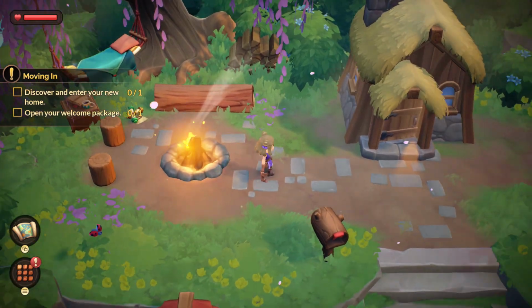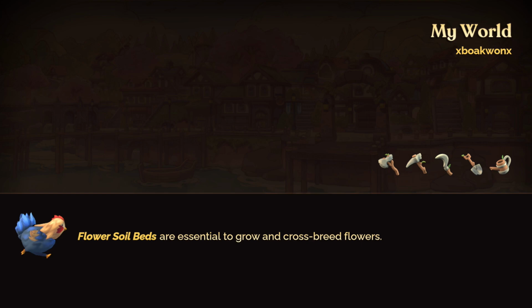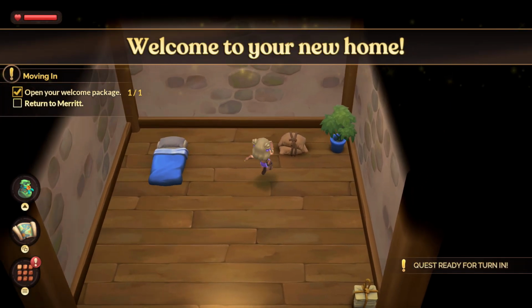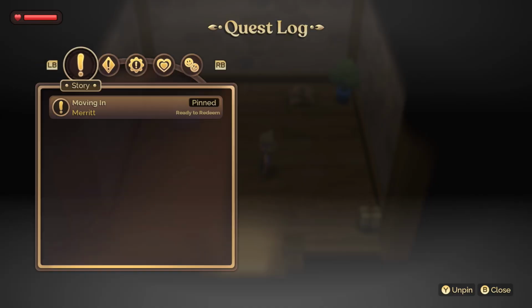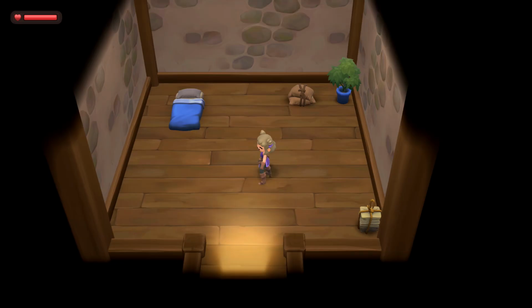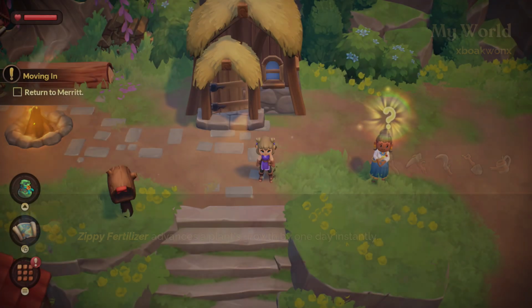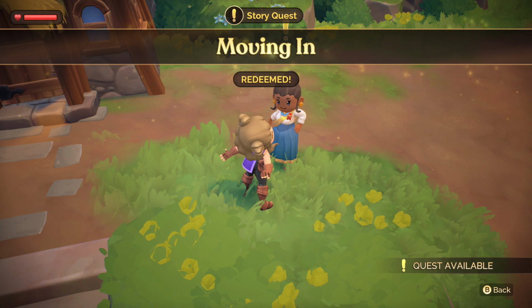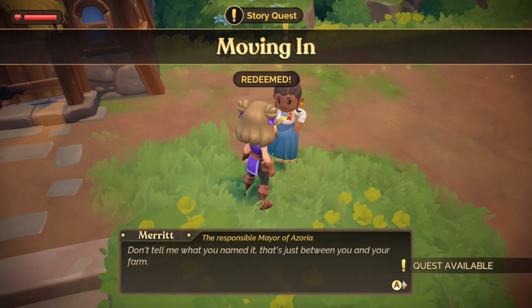Got my welcome package. So this is like Animal Crossing where I go to my home and set up everything with my little welcome package. Oh, I gotta return to it? Fine. I only have like a sleeping bag now. I'm gonna need some furniture. Oh, here she is. We came right to my house. Thanks, Tom. Tom from Animal Crossing.